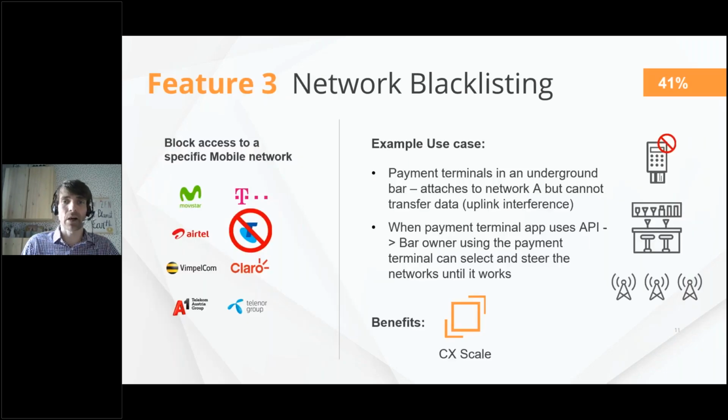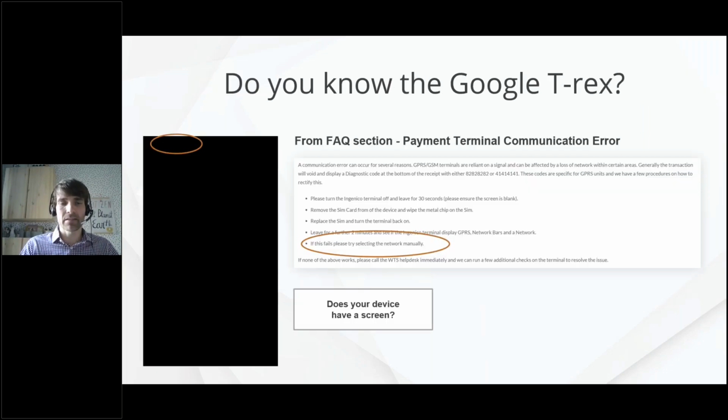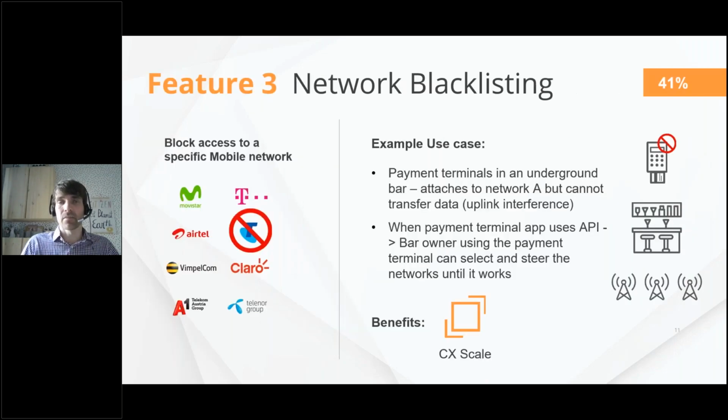And there's this network blacklisting feature, which our customers are also quite frequently using. 41% of our customers are using it. Doesn't mean that they use it for all devices, but usually what's happening is that one of these customers that have this bad experience calls in, and then the person giving support blocks the network where this device is currently attached, and then the device tries the next one. And this is already helping a lot of our customers.